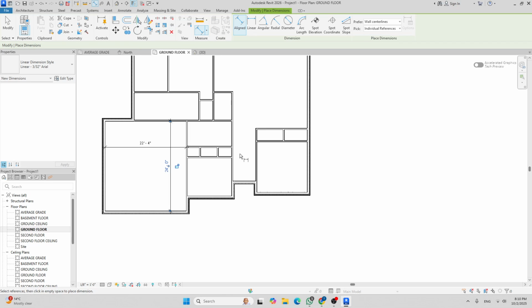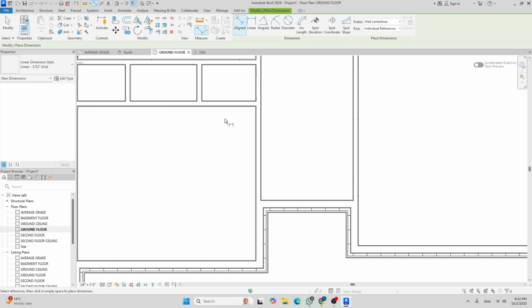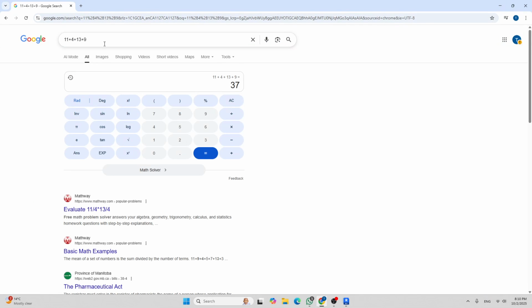Okay, so for this wall right here, let me calculate how much I would need for that spacing right here. So that's gonna be the stairs area.